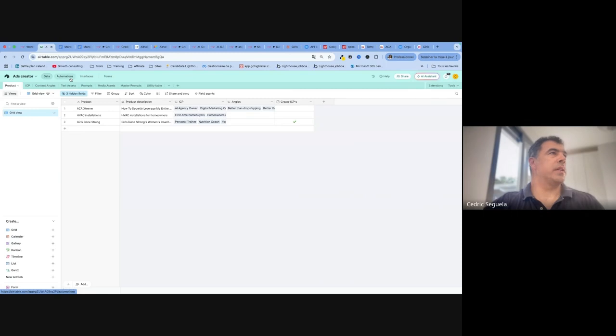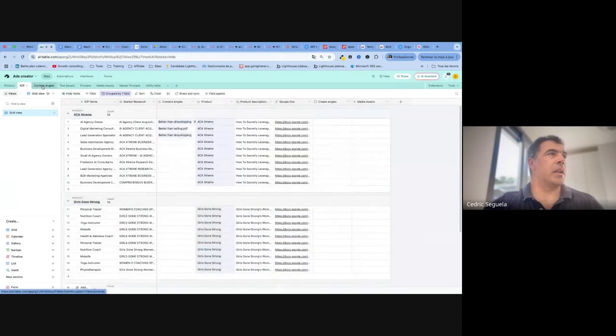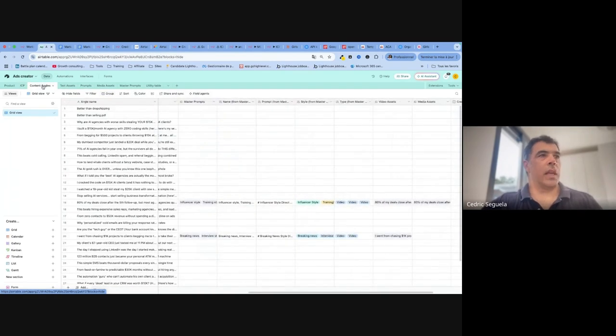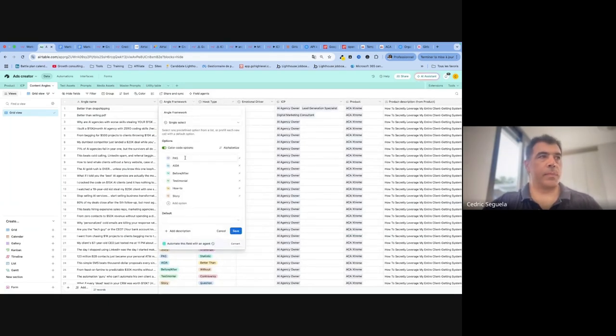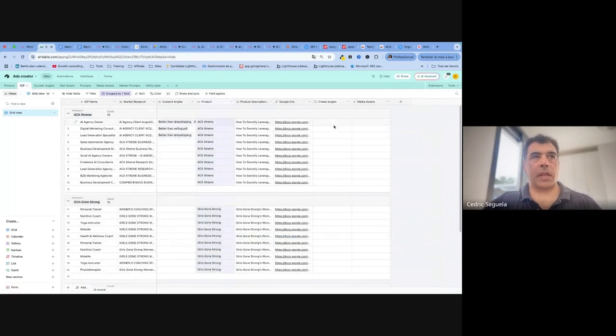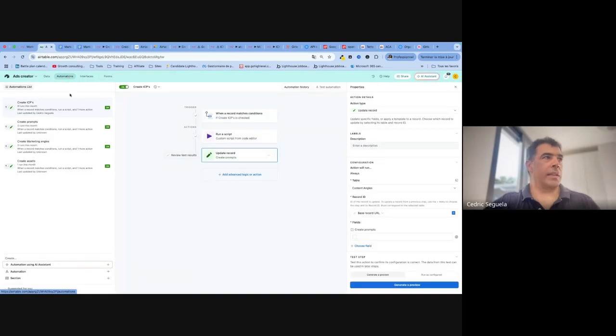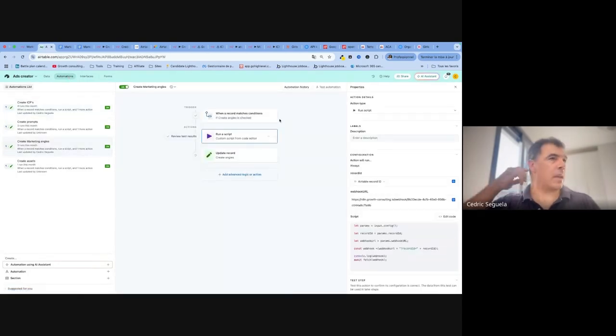Okay, so next we are going to create marketing angles from those ICPs. Here we have the different marketing angles, and the different single select options, which is PAS, AIDA, before and after, etc. And then, as previously, within the ICP we have create angles, which is a checkbox, and this checkbox is using precisely the same kind of automation.